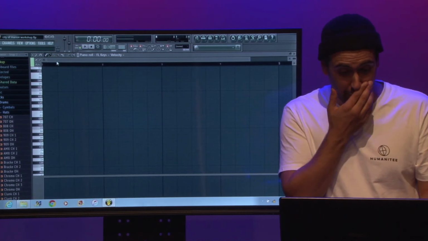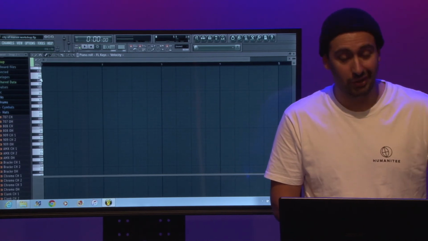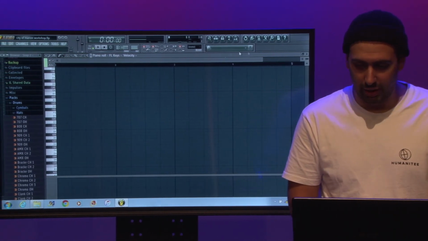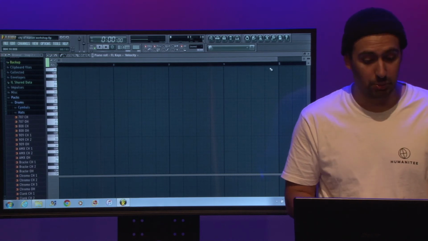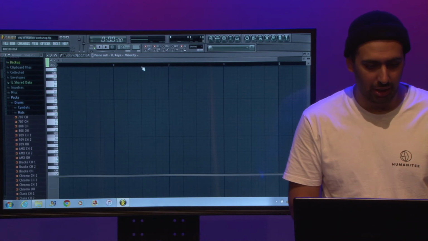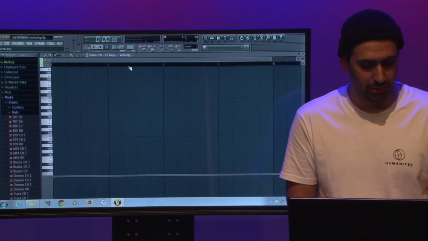Just full disclosure, I am not a professionally trained musician. I've always worked with things in terms of electronic music production. So I am self-taught, and I'm sure if we had someone who was an actual pianist here right now, they would be doing this a lot quicker than I am right now. But I've always just kind of worked by ear and worked with loops.